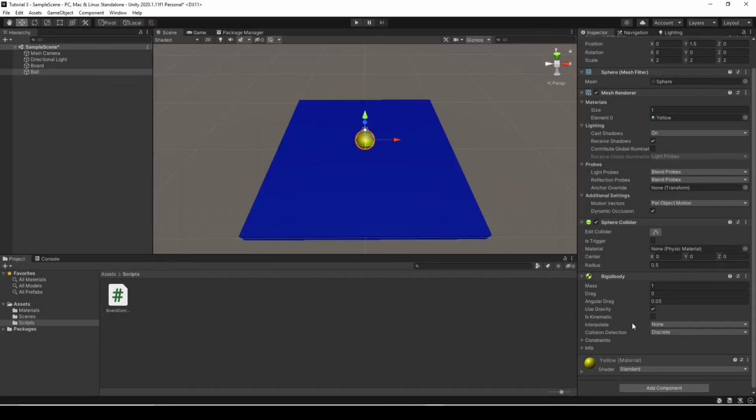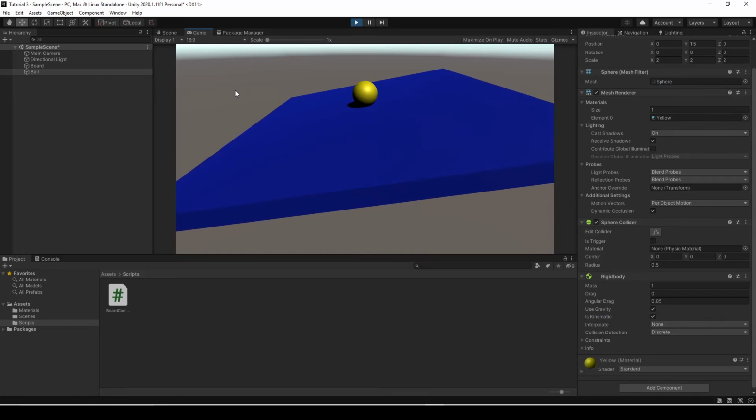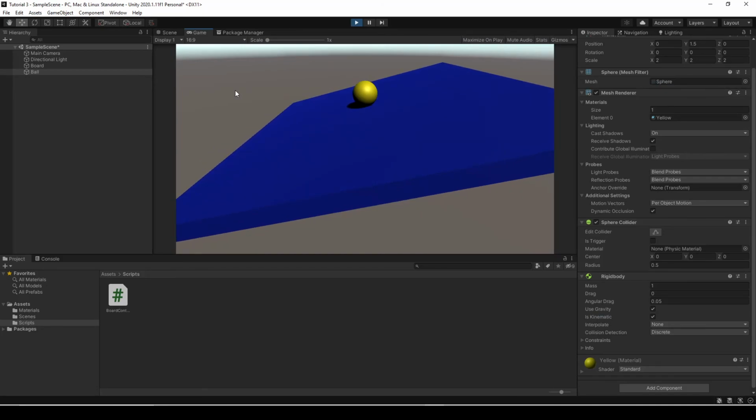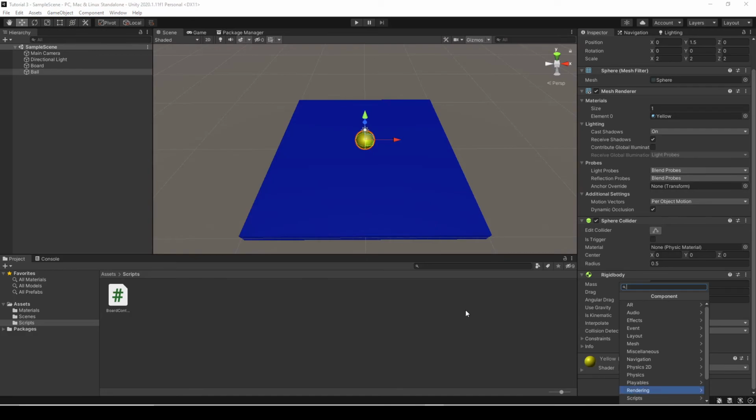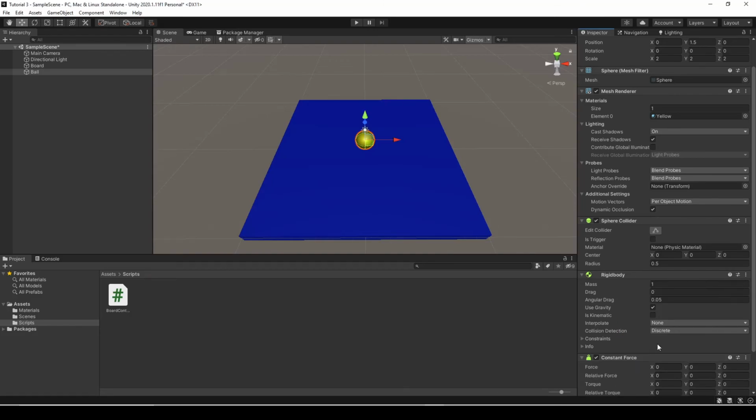So how can we do it? Well, if we use is kinematic, as we can see, we don't have an effect either. So we have to use another method to react to this kind of force. We add to the object another physics component that is constant force.